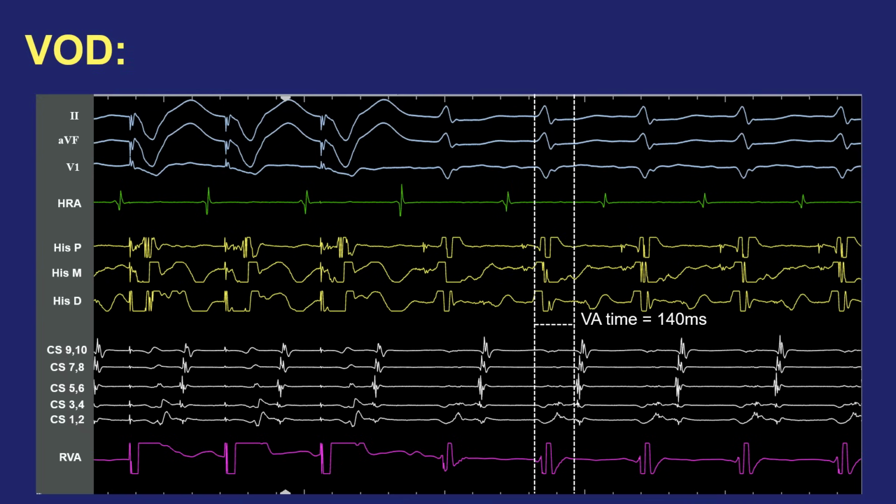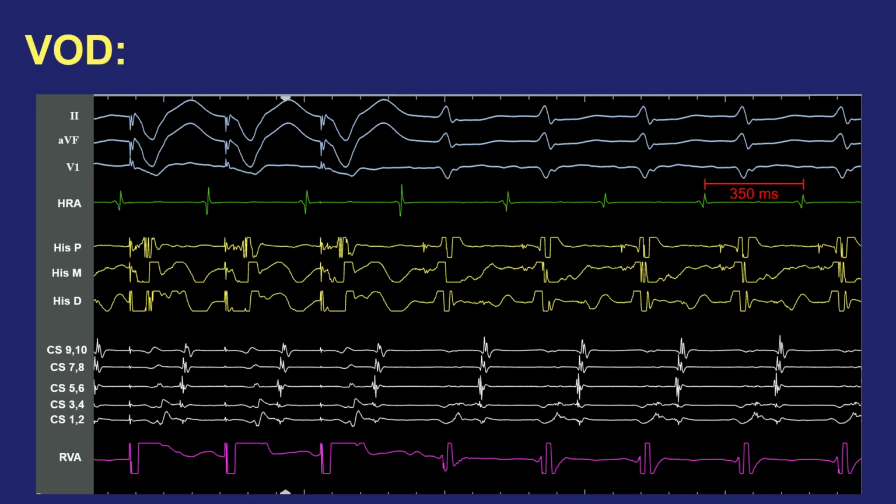So unfortunately here, the VA time is not fully helpful, and the earliest atrial activation isn't fully helpful. And of course, this could be an atrial tachycardia as well. Atrial tachycardia can come from anywhere, including near CS56, and that wouldn't be an abnormal PR interval during ATAC. So we haven't ruled out any of the mechanisms of tachycardia from the VA time or the atrial activation sequence. So let's see if ventricular overdrive pacing helps.